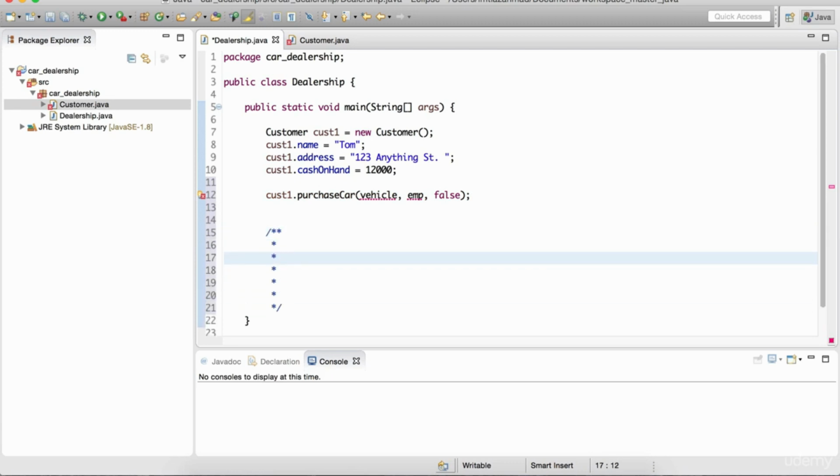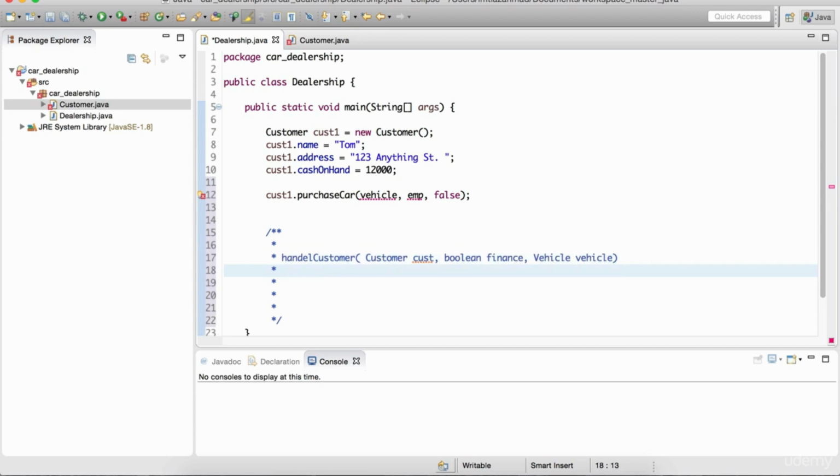In the employee class, I want a method implemented called handleCustomer. And that's going to take a customer as an argument, the first argument. The second argument is whether he wants to finance the vehicle or not. And I'm just going to give that variable name to be finance. It's going to be of type boolean, true or false. And the final thing is going to be the vehicle that the customer wants to purchase. So notice this is the data type Vehicle. You're going to need to create that class, and this is the variable name. I just left that to be the lowercase version.